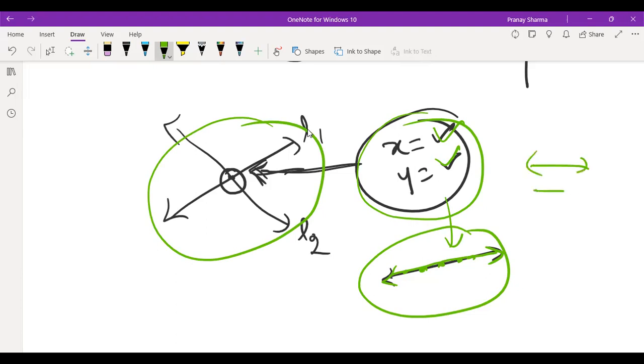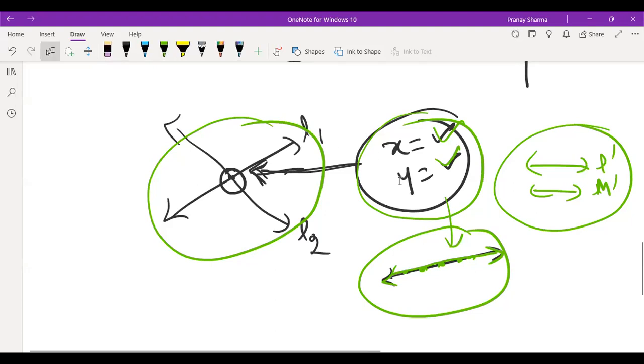We can have a situation where the lines are parallel. Let us call this L dash and this M dash. They are parallel, that means they are not intersecting, and if they are not intersecting, that means there is no solution. Fine, people. So how do we judge this? See, this case and this case are known to be consistent because they have a solution. This is inconsistent. It has no solution.